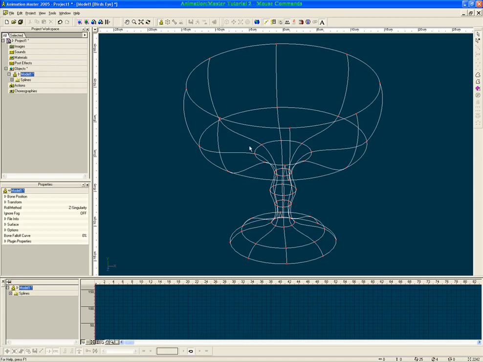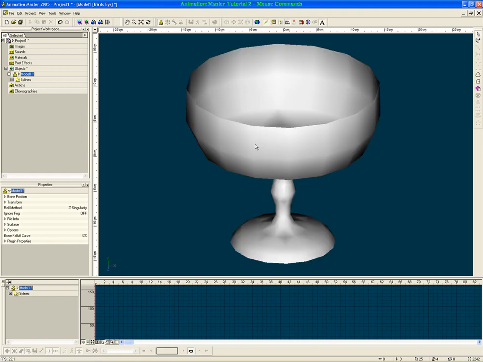One thing that I did forget to mention was the views of the shading modes, so shaded with wireframe. The way you go about doing that is just very simple. It's up on top of your keyboard, the 8, 9, and 0 keys. 8 is wireframe, 9 is shaded mode, and 0 is shaded with wireframe on top.